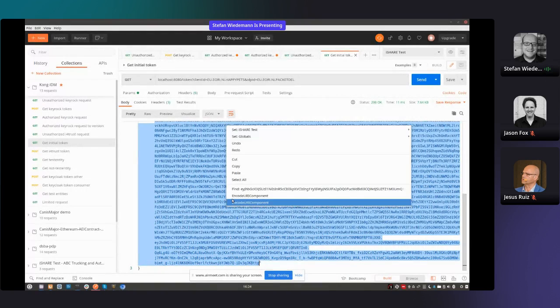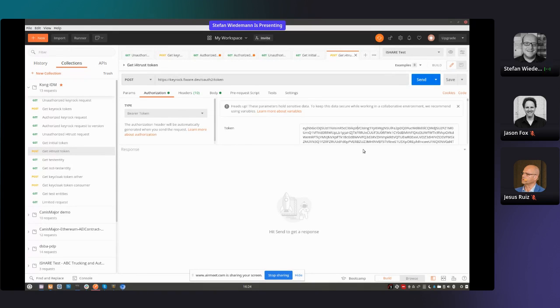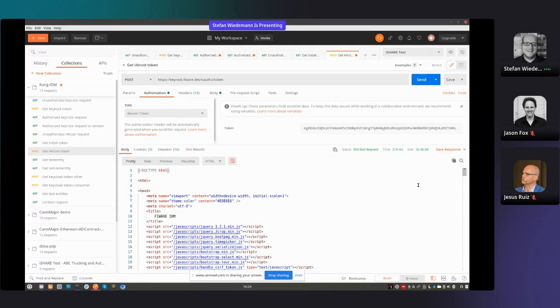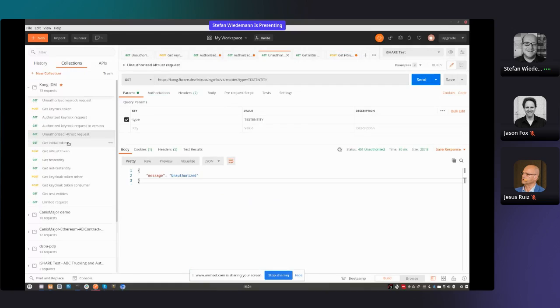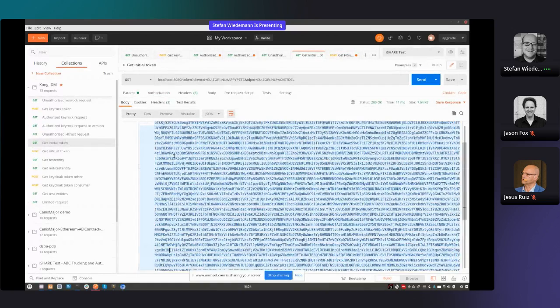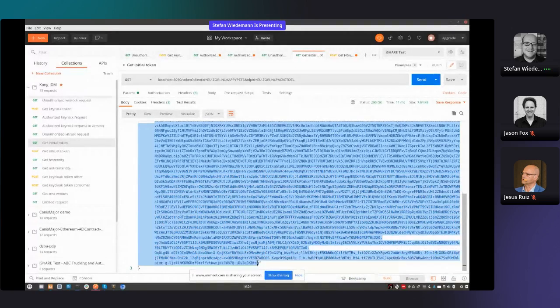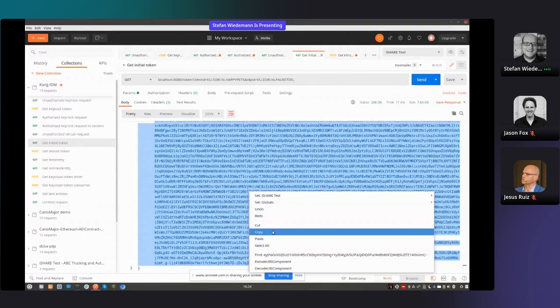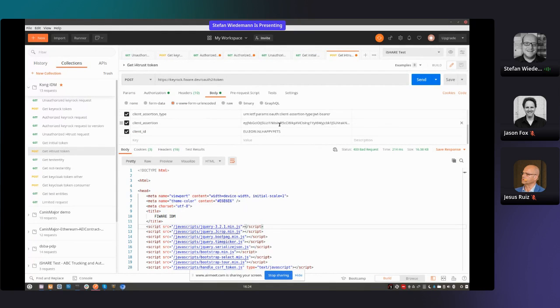I'll take the token, and then I get an iShare Trust token. We use KeyRock here as the system again. We call KeyRock. So I did something, I probably didn't copy everything. Oh, I copied it to the wrong position.